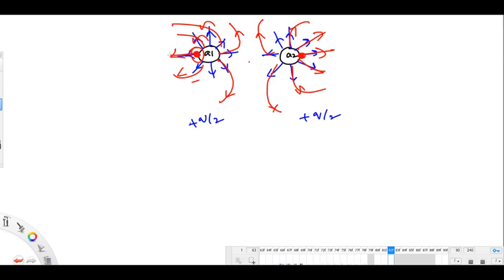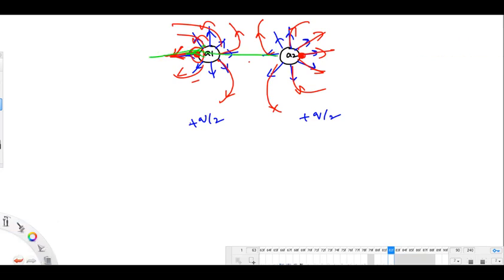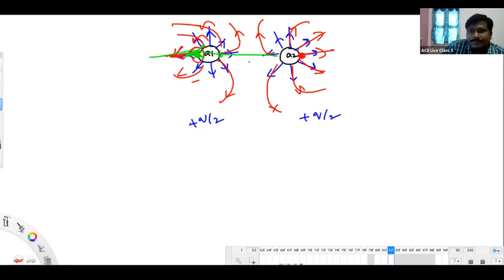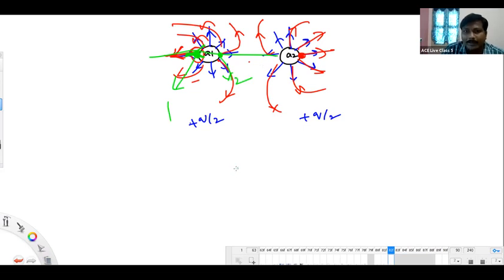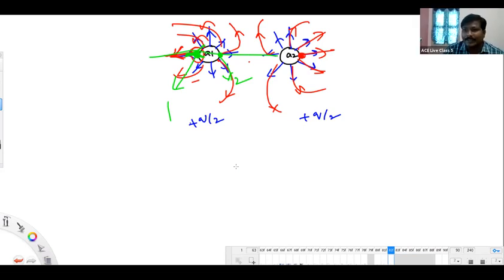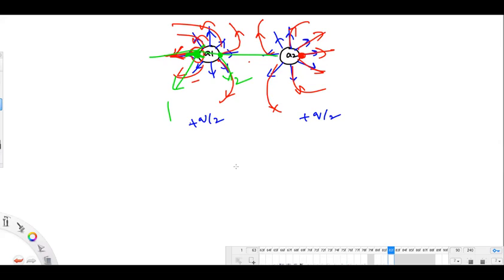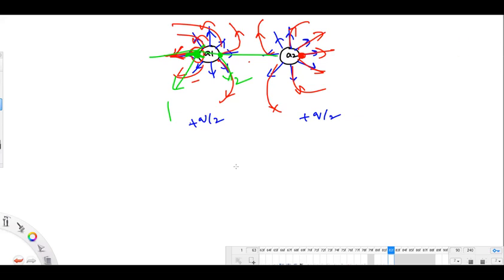So A1 will be in this direction. How will the A2 flux be? It will be in the same direction at this place. At this place it is opposing, and at this place it is the same, aiding. This is point 1, this is point 2. At which point is the field intensity higher? Point 1. So we have to take that as the highest field intensity at any point. So it will be the addition of both. We don't need to calculate at the lowest point. Whichever is highest, that we have to consider, based on which the corona is going to happen. Okay, sir. Thank you.